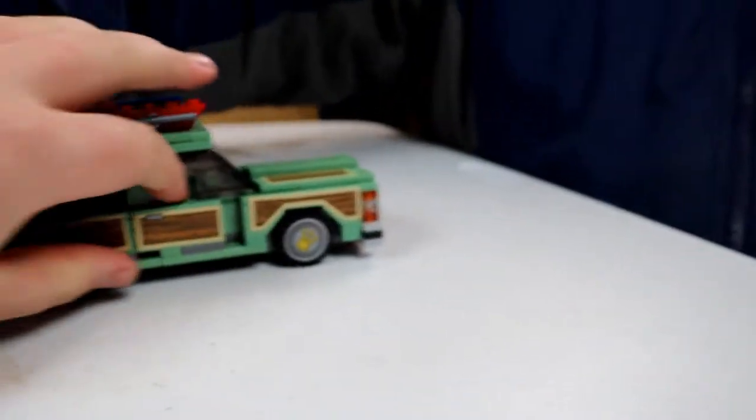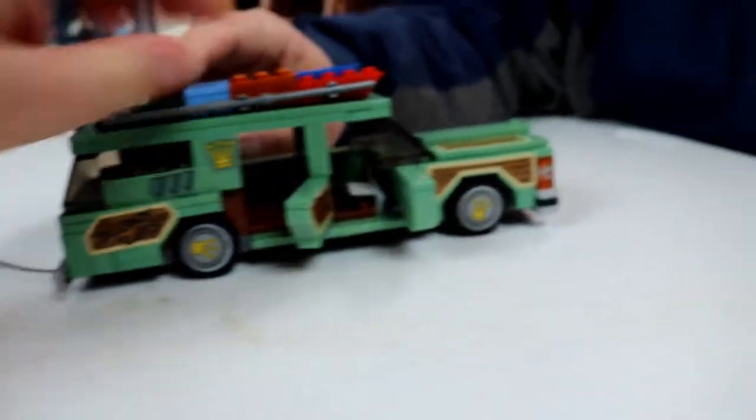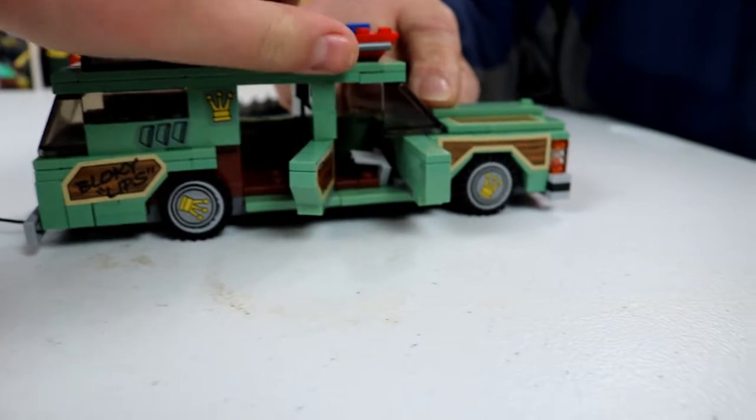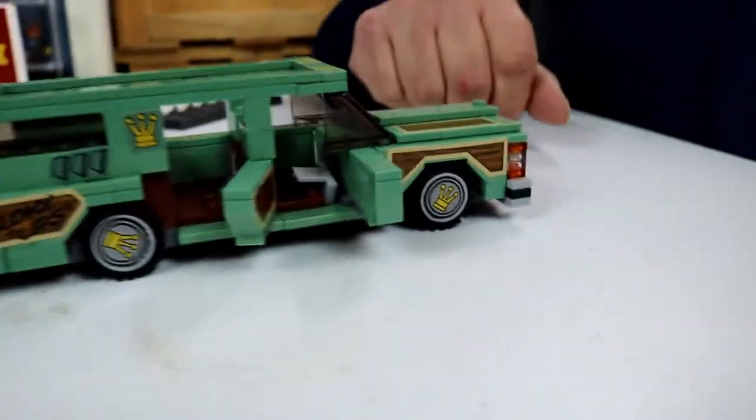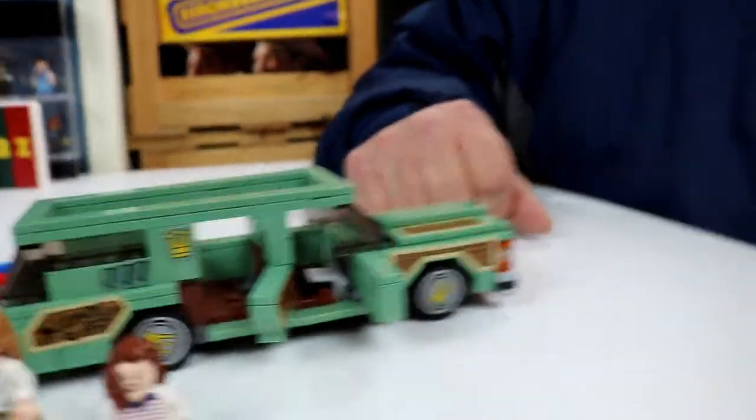the boring stuff later. But you can open the doors. The steering wheel kind of fell off in there. You can open up this. And also, did I mention there was minifigures? Yeah, this set really does have it all.